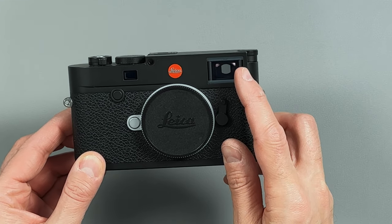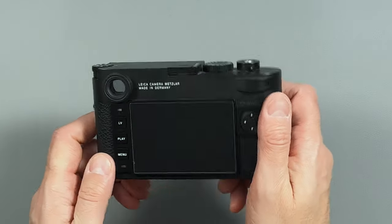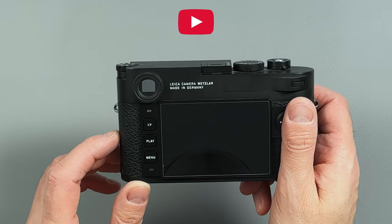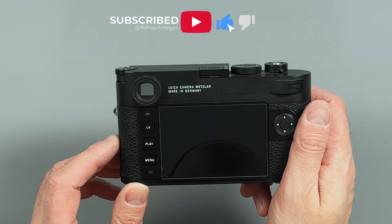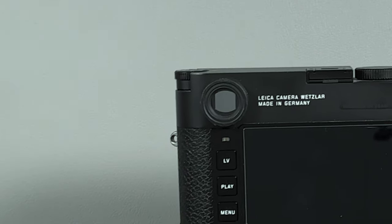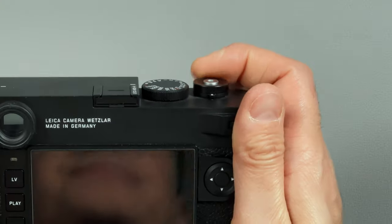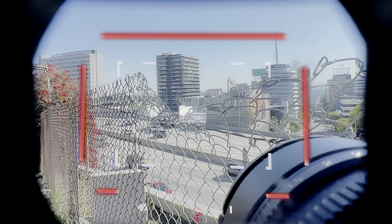How does it work? So you have two windows here — you have the viewfinder and you have the rangefinder window. When we turn the camera and look at it, we see here the viewfinder. When you look through the viewfinder, you're not looking through a lens — see, I have no lens mounted yet. When you mount a lens and turn the camera on, you can see frame lines that basically show you the border of your frame. Within that frame you can compose your picture.